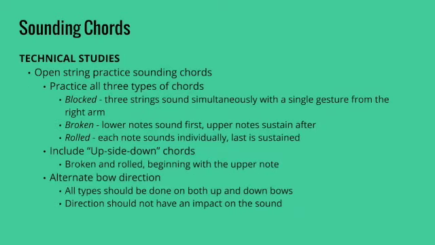So how would I ask students to work on this? Well, I would actually have them do open string practice on sounding these chords first, practicing all three types of chords using open strings, making sure to include upside down chords using both directions of the bow, and then also in the upper half, the lower half, full bows, that kind of thing, just to make sure it is well defined, so you can cover everything.